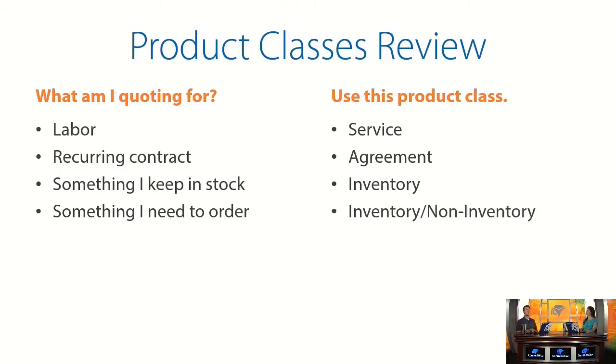Now, if it's something that you need to order, you can use either inventory or non-inventory. Non-inventory obviously is not going to have an on-hand count ever. It's something that you're pretty much going to be ordering on demand. You sell it, you order it, ship it out. Never really sits in your warehouse. Inventory products, you're going to need to order if you ever run out of them. So that is when they're going to be used as part of the ordering process, or if they're special ordered.